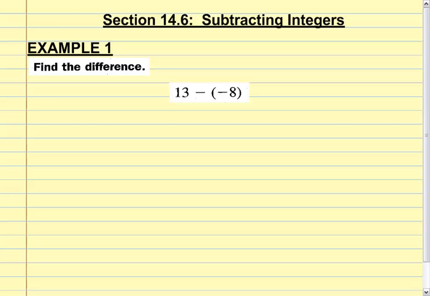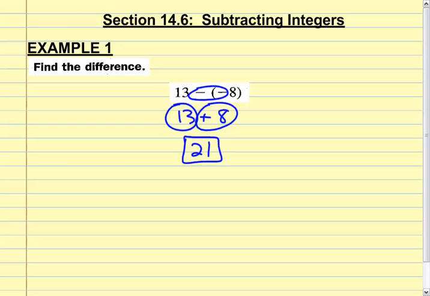The very first thing I do when I look at this one, it says find the difference. I've got two subtraction signs here, right next to each other. I've got to change that to a plus sign, okay? Now, how many terms are here? Well, there are two. There's positive 13 and positive 8. And when I add 13 positives to 8 positives, I get 21 positives. Done. That's it. It's easy as pie. Okay, let's look at the next one.